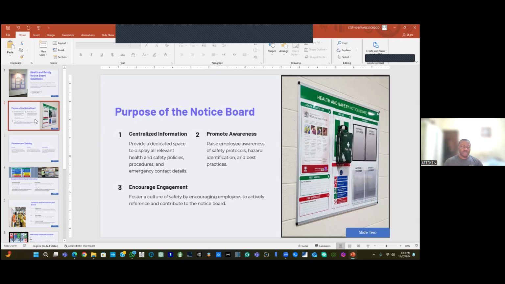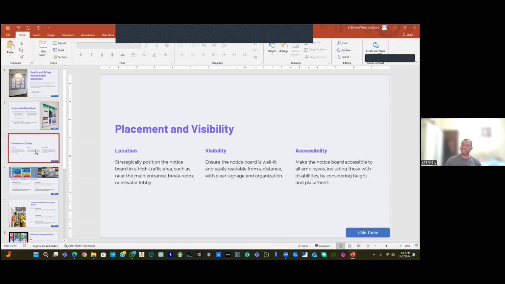All these things will make them buy in and understand the importance of why we're going for all this. Like what Mr. Johnson said, which I picked up, when we want to place a notice board, we need to look at the placement and visibility. It is very important because once you place a notice board in the wrong location, our objective becomes invalid.